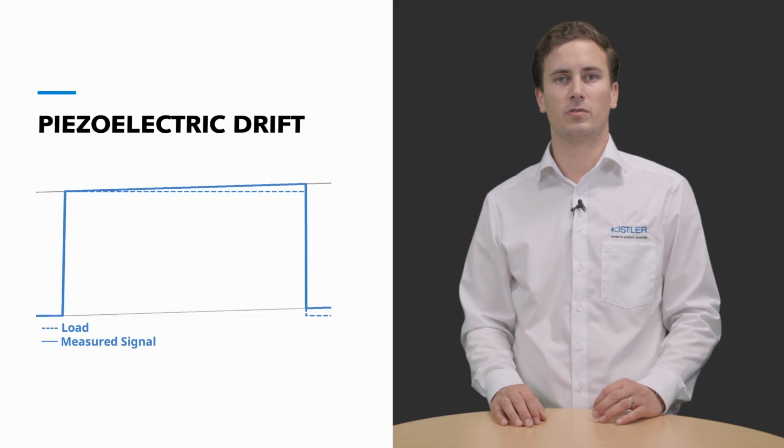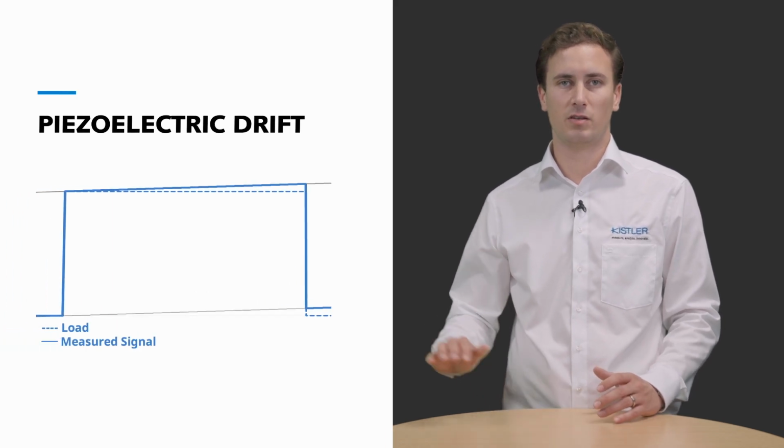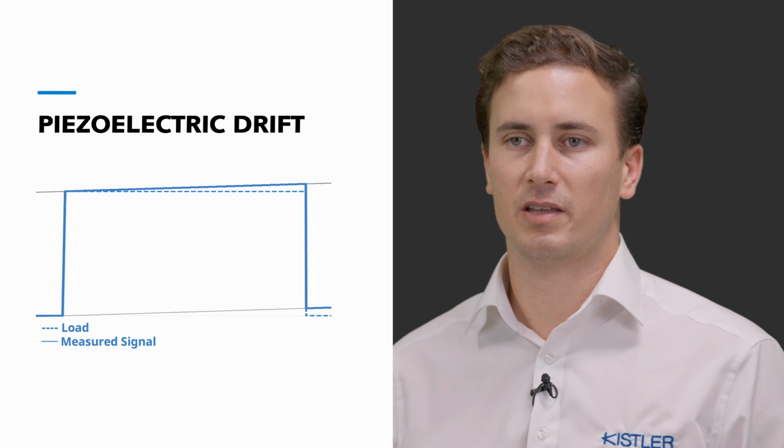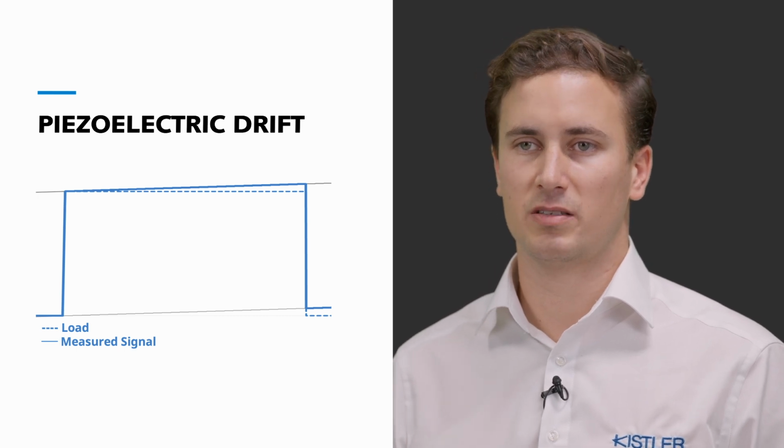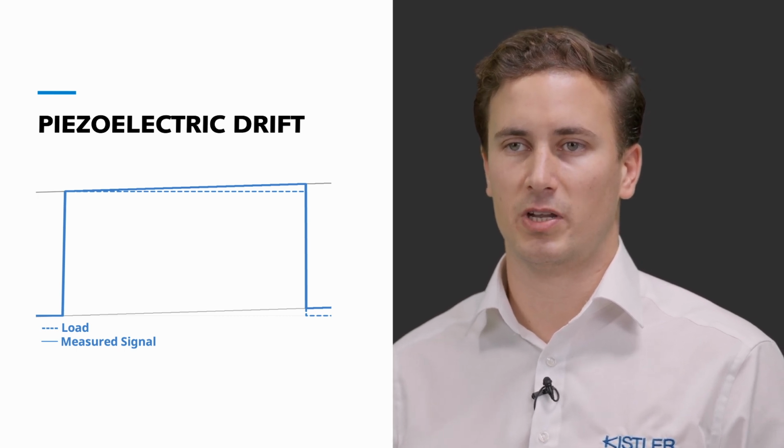Let's start by taking a look at some general limitations when calibrating piezoelectric pressure sensors. We are normally limited in the maximum measuring time for a calibration by two effects. The first effect is the drift of a piezoelectric measuring chain. This will introduce an error to your calibration, which grows linearly with time. The second effect is again a speciality of piezoelectric measuring chains.